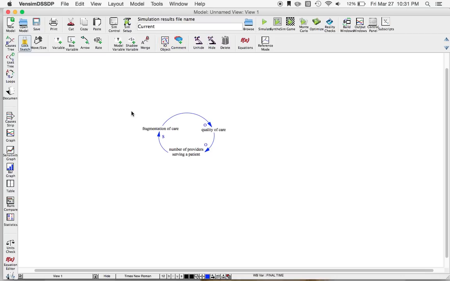Okay, so today in this short little tutorial, we talked about creating variables with this button. We talked about drawing arrows between them with this button. We talked about putting in the loop titles or loop markers with this button. We talked about moving and sizing variables, arrows, etc. with this button right here, and then locking your diagram so that you can see what it'll look like. One final note, if you need to edit your variable names, it's usually easiest to click on that variable button and then click on this, and then you can change it and do anything you like.